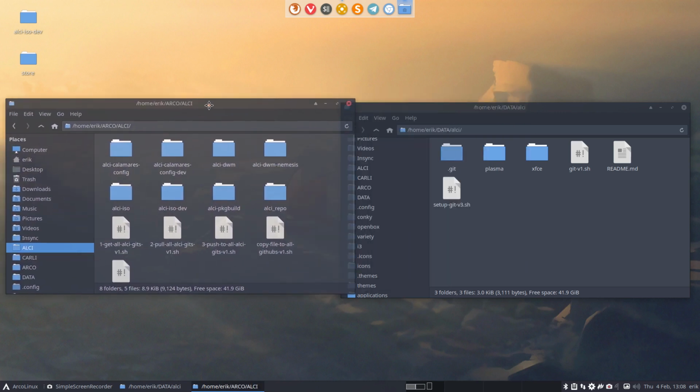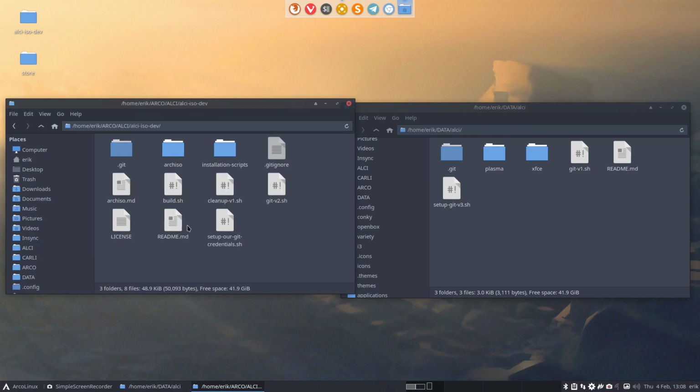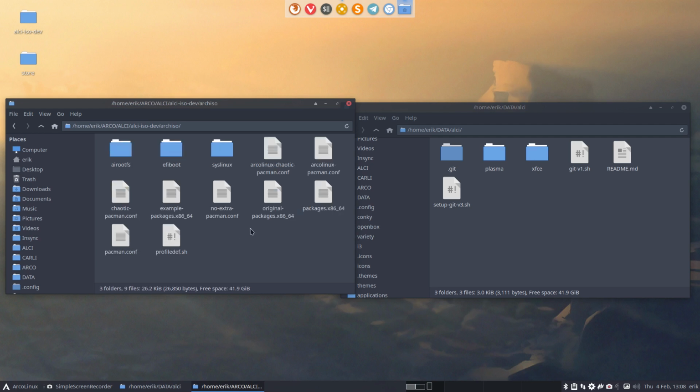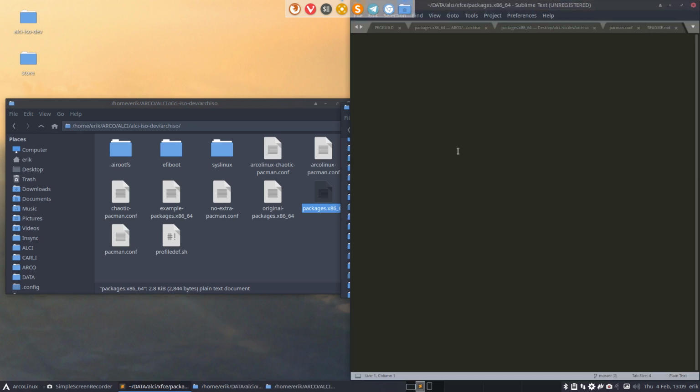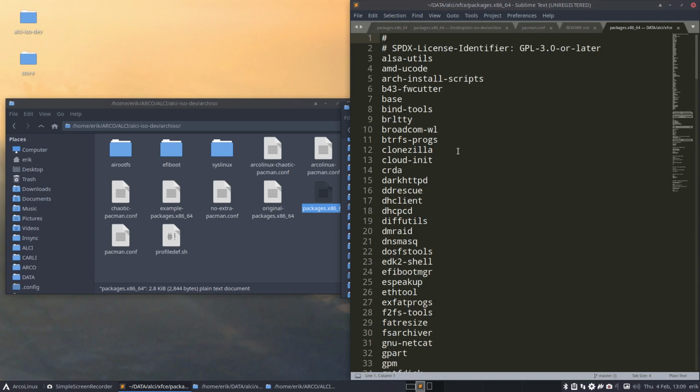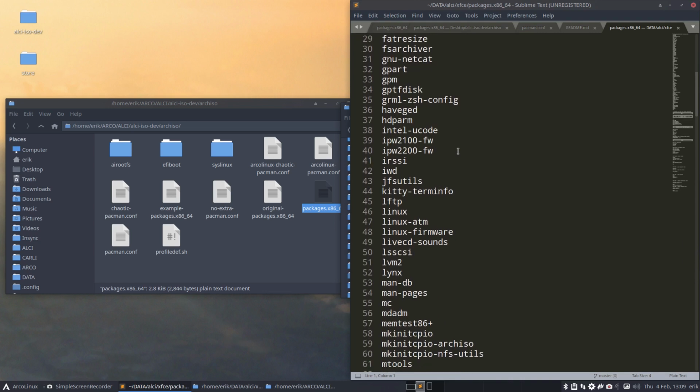At this particular moment in time, this list here, ALCI ISO def, is actually quite good for me, right? Arch ISO. The only thing I'm gonna put in these folders is this, Control C, XFCE, Control V. That's the only thing I need ever to build, besides of course Pacman, to build it.